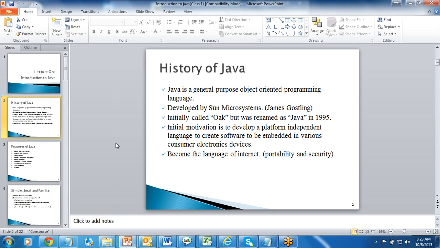In 1995 it got renamed to Java. Why it got the name OAK before is that Java was developed by James Gosling under a tree called OAK. Hence they named it OAK.